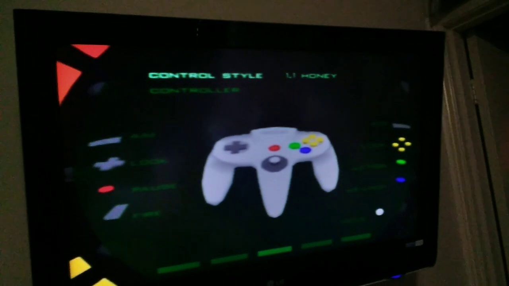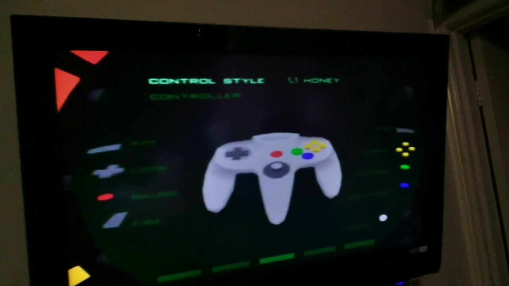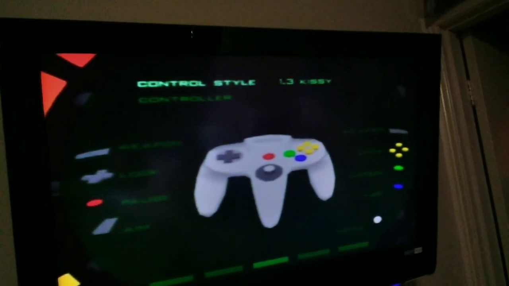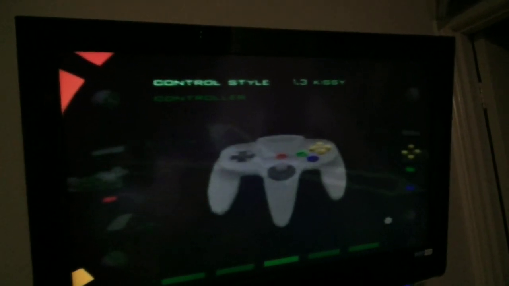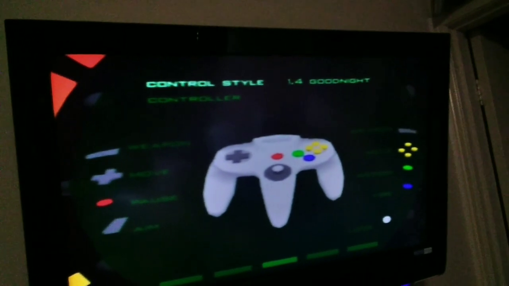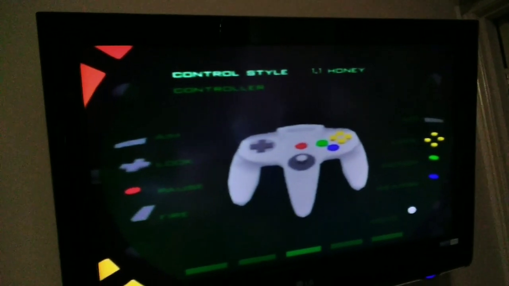Okay, so here in the watch menu, you'll see control style. The first one is Honey. That's a reference to Honey Rider from Dr. No. Then we have Solitaire, a reference to Solitaire from Live and Let Die. Kissy, now, You Only Live Twice from memory. Goodnight from The Man with the Golden Gun, which is referenced a lot in this game. And that's all. So, you can choose your controller. Honey is the best one.